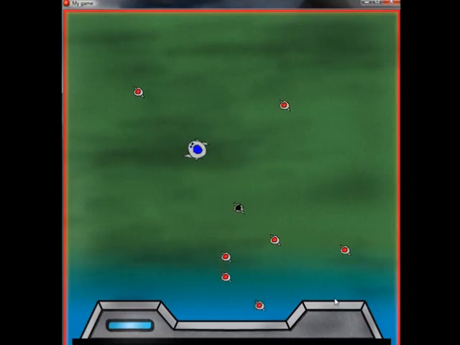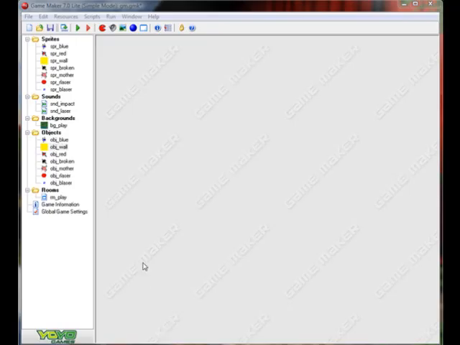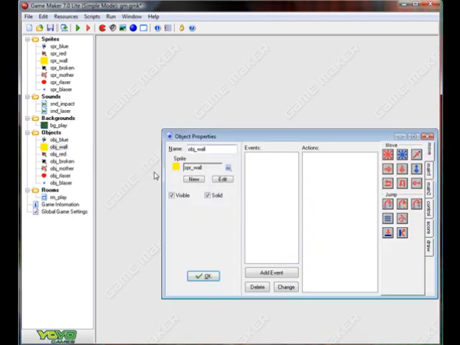Sorry for skipping around again, but this is what the game looked like for me at this point. You can fire the lasers, they move and they bounce, and that's it. If you're happy with where the walls are placed and you'd like to get rid of the big yellow blocks, just uncheck visible in the properties.